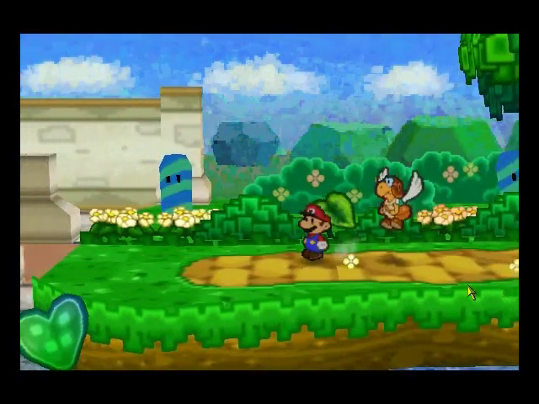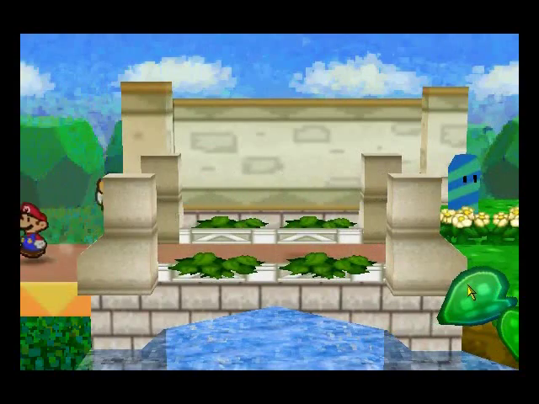Okay, so we beat Kent C. Koopa, so we're going to head back to Toad Town. Next episode, we're going to be doing the Toad Town Dojo.